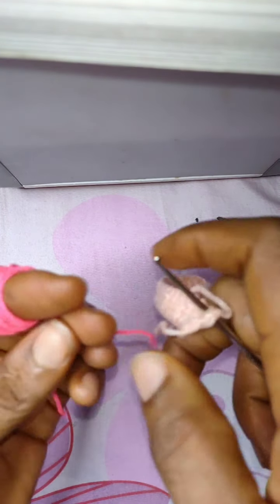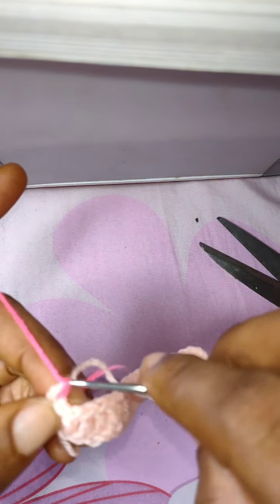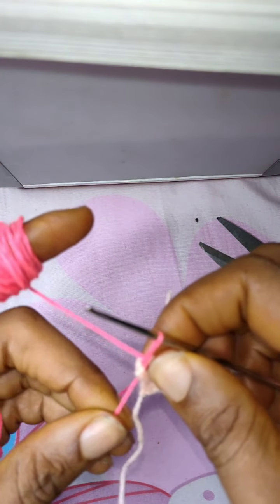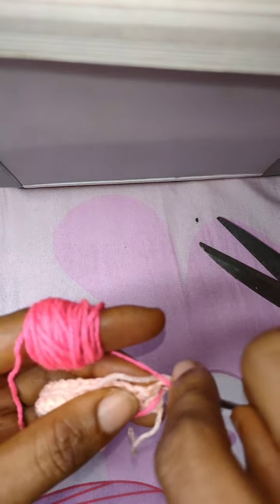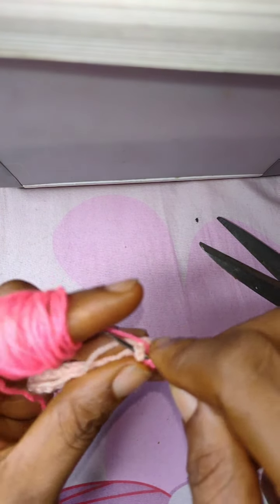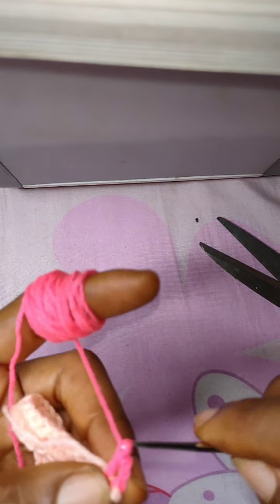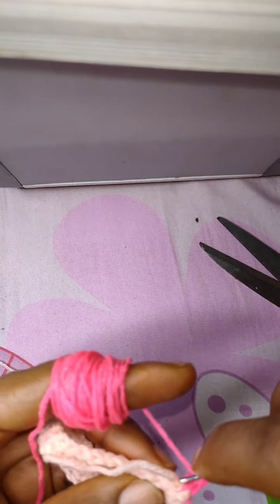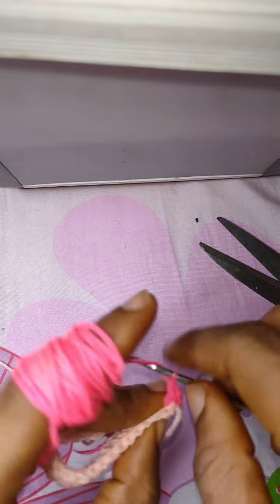So you place double crochet on each of the chain loops till you get to the end. So at the end of the row, I cut my yarn and I slip stitch so I could attach the new color. So I'm going to be attaching the pink yarn now, and I'm going to make 3 chains and turn my work, and I'll be doing this very pattern now. You watch closely. I'll be making a double crochet into the bone forwardly and a double crochet to the bone backwardly. I'm not actually stitching to the upper stitches, but I'm stitching into the bones of the double crochet.